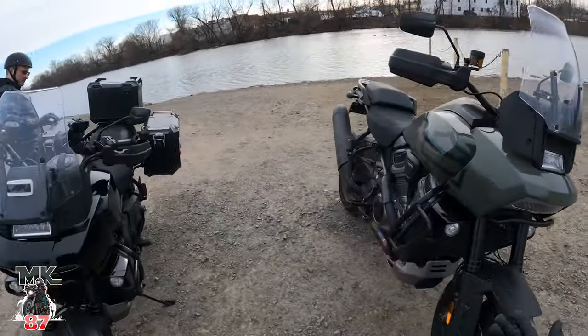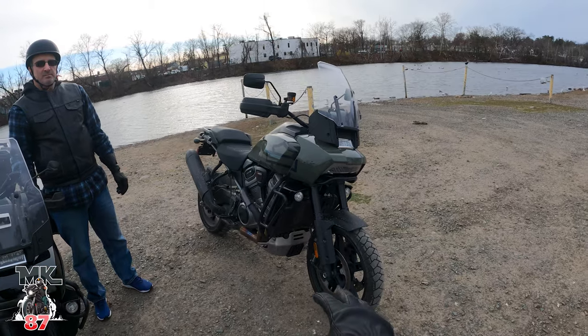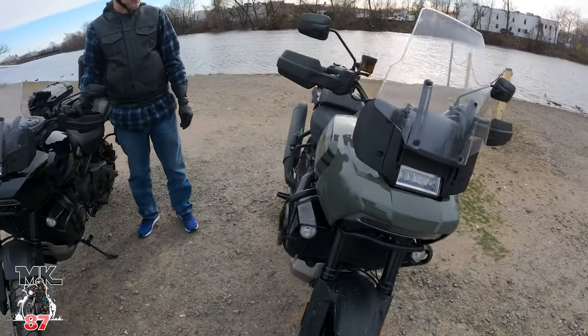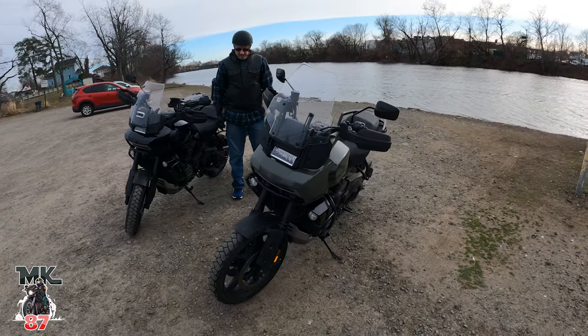As far as performance, it performs really well. Looks great. This bike is here to stay. This bike is here to make a move and just stand tall. And it's here, man. The Harley Davidson Pan America.